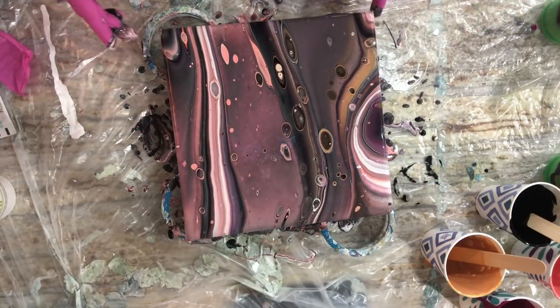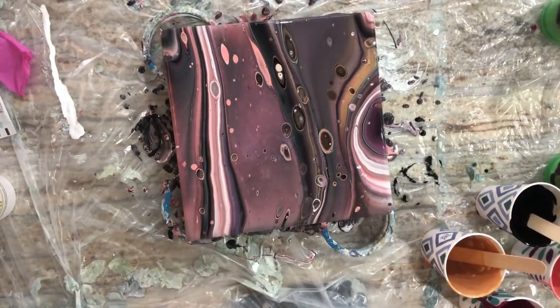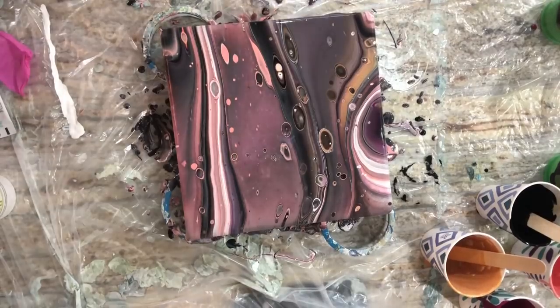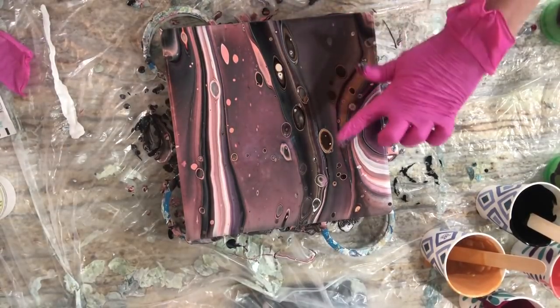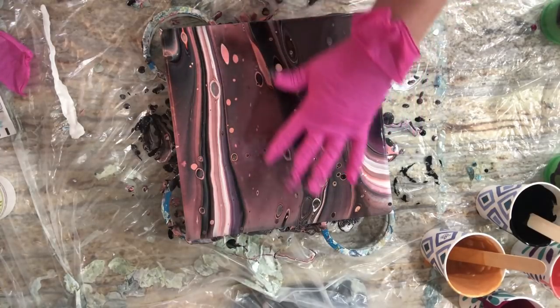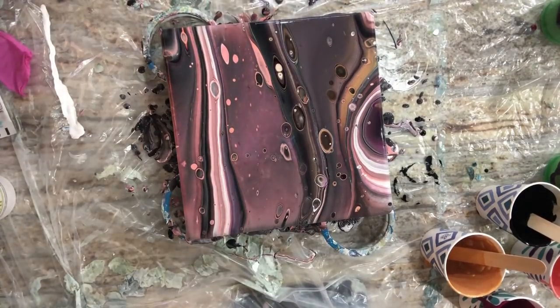I don't know if I like this pink black running through there. Let me give that a torch. There's plenty of paint on there. I can stretch it out some more. But this gray is really pretty because it's got a gold haze over it. But this is not my cup of tea. My torch.